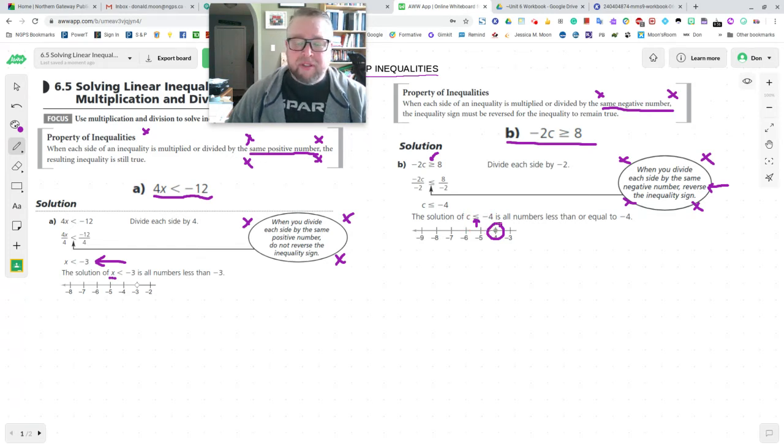Now, on the previous assignment in the formative, many of you had posted that the arrow would go the other way. No, that's not necessarily true, especially for this one, because any number on here has to be less than or equal to negative 4. So it has to go towards the left, the smaller numbers. Remember, it's less than or equal to. Okay? So those are the first two, and there is one more.